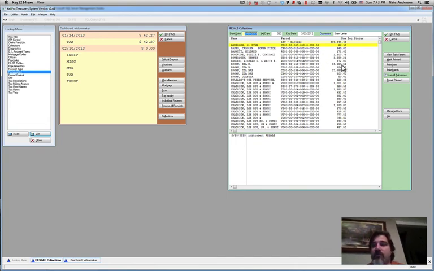So the fact that it says nothing's been printed doesn't mean nothing's ever been printed for this parcel, or a stern letter's never been printed for this parcel. It just means a stern letter has never been printed for this parcel during this date range. So that's how we can use this screen over and over again throughout the system. Okay, thanks. See ya.